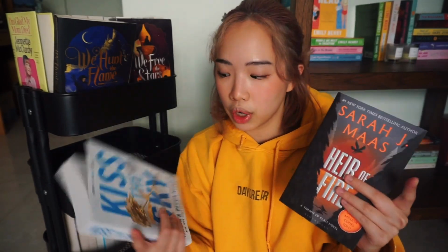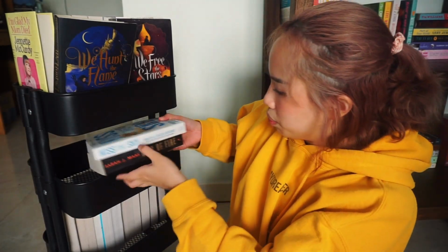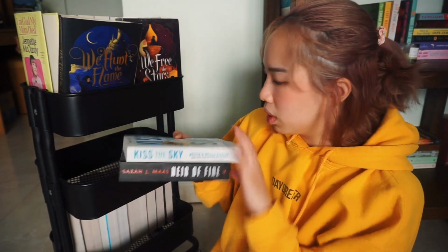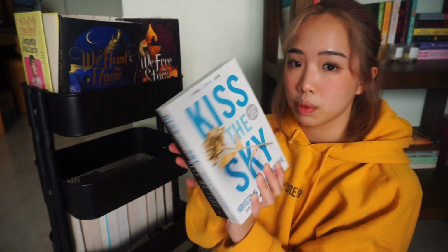These two I will definitely read after I finish the previous book, and that is Kiss the Sky by Kristen Becker Ritchie and Air of Fire by Sarah J Maas, the third book in the Throne of Glass series, and the fourth book. Well, actually the first book in the Calloway Sisters series, but you have to read this after Addicted for Now, so I will read Addicted for Now first. Actually, we're just gonna put these in here because I don't really know when I'm gonna get into reading them, and we'll move it down when I am done with the previous book in the series.